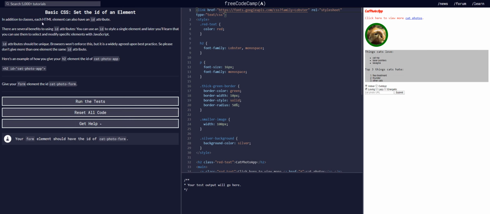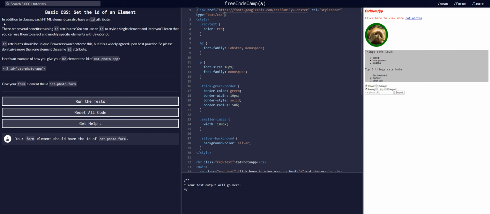In addition to classes, each element can we give. Oh, can't even speak. Give me a sec. I'm so sorry about that, guys. Okay, now I'm feeling a little bit more comfortable, maybe. Dang, that noise outside is still annoying.